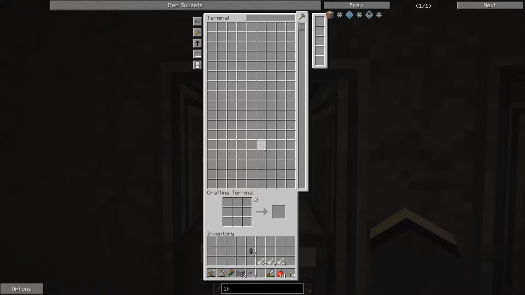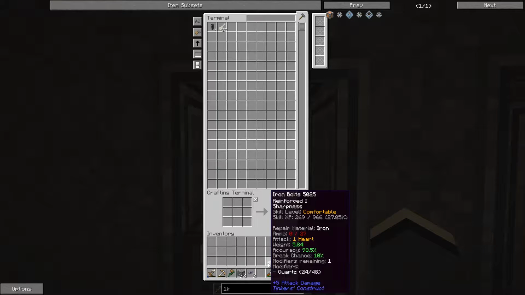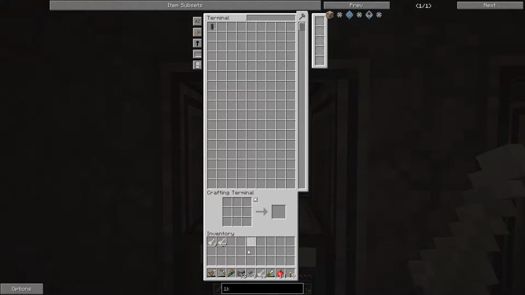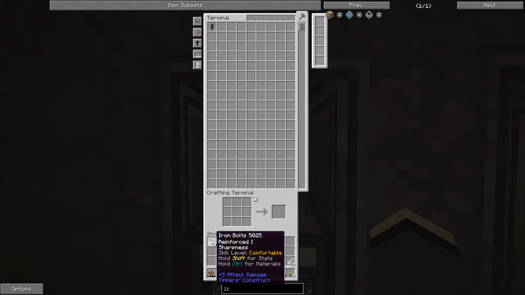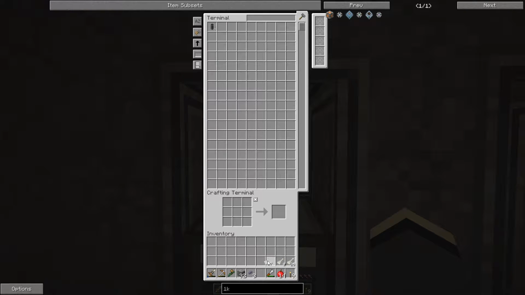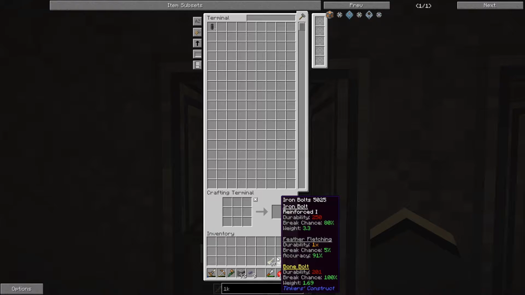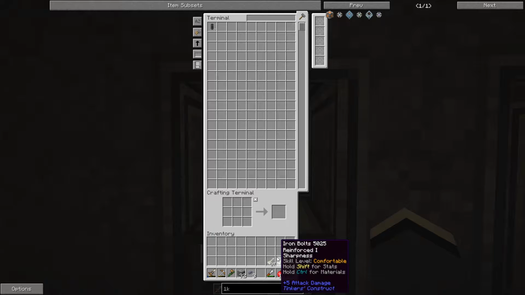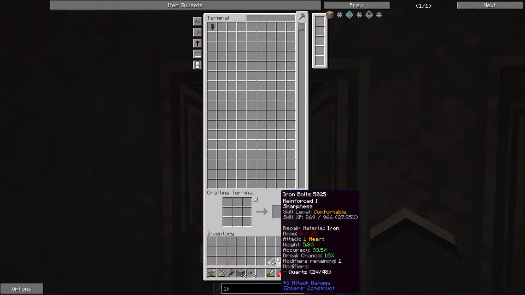And if I right click on here, this is our storage. This is everything in our storage. So we can throw that in there. I think if I throw these in there, they'll actually stack. No, they still won't stack. You guys suck. I wonder if there's a way to refill those. Repair material iron. Can I just repair it to get more?